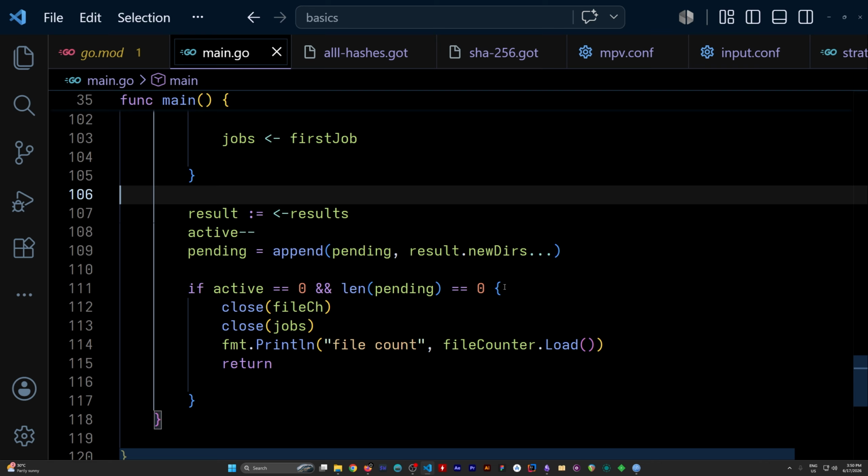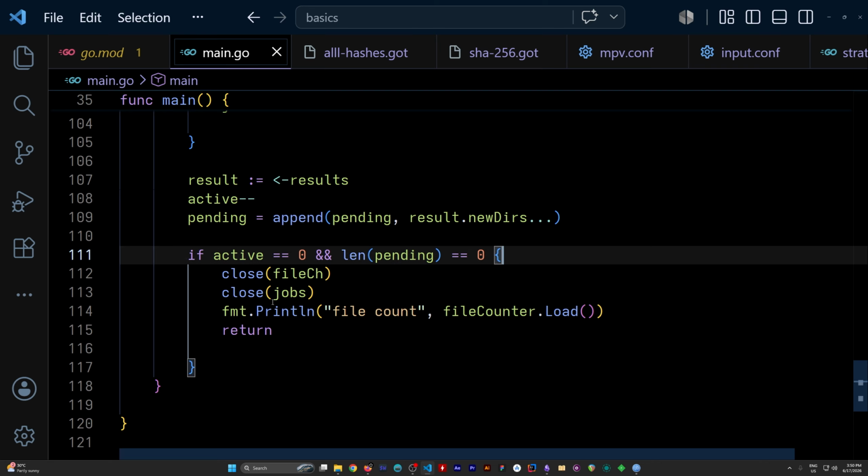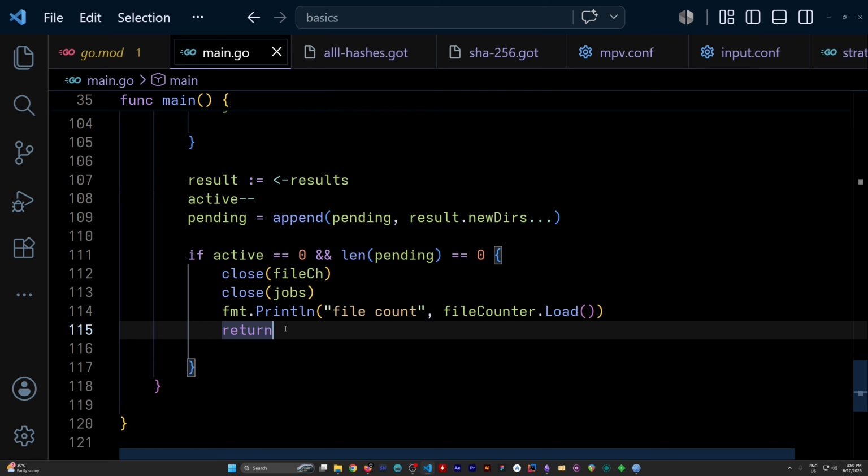Okay, so this part of the code runs when we have processed every folder. This is the last block of code that runs.